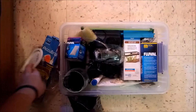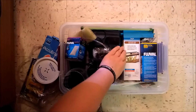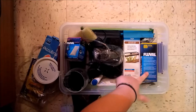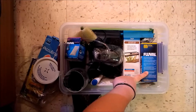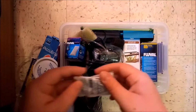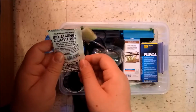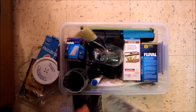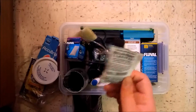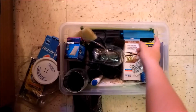Here I have another Betta lid. Down here I have a filter. I have filter media. I have a couple air stones. I have this biomagnet clarifier that I use when I'm messing around with the sand. I've only used one of these packs, but I actually have two. I had two. I only have one now.